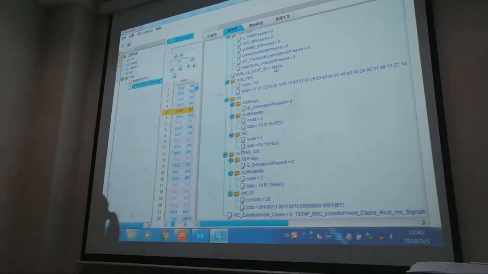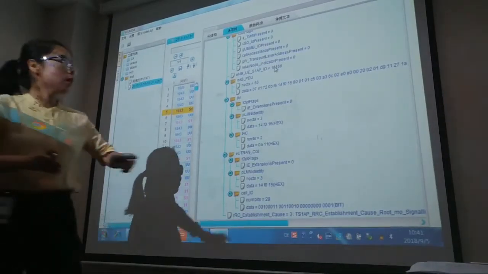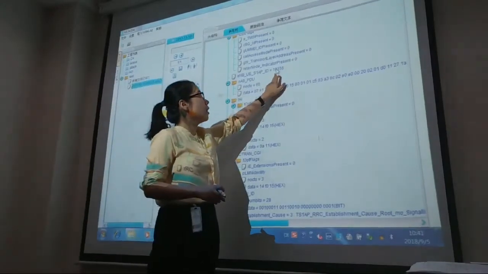So we need to use the ID to indicate which UE this connection belongs to. For this connection, we have two ends. At the eNodeB end, the eNodeB will generate one ID. At the MME end, the MME will generate an ID.